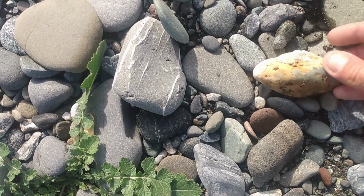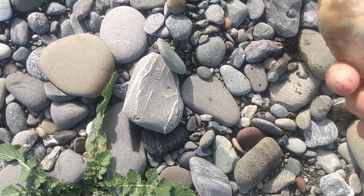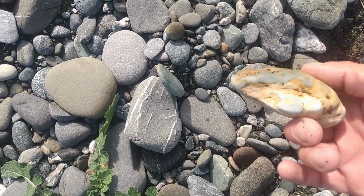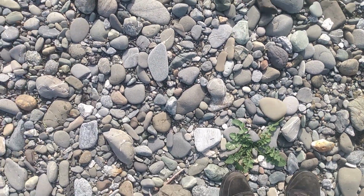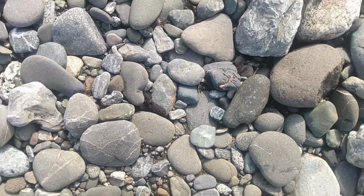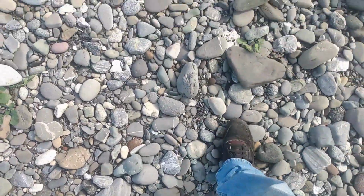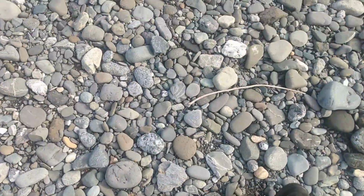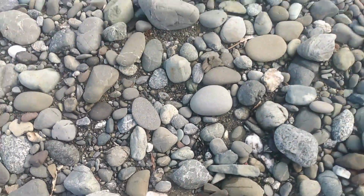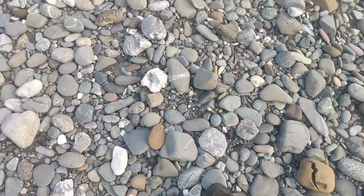Here's a pretty little thing. It looks like it's aventurine. That's what it looks like to me. There's a lot of it here. Comes up in great big massives. Obviously, we always go past the really weird stuff. Quartzes. Quartz with calcite in it. Lobster quartzes. There's no lobster quartz there. So, there's a lot of different stuff out here. Just depends on what you're looking for.